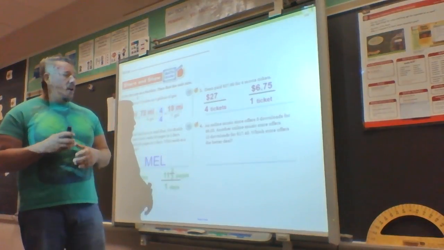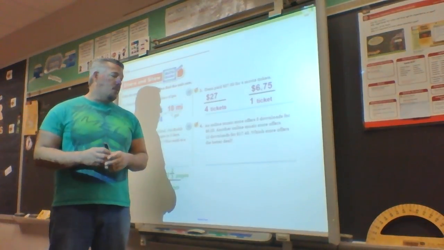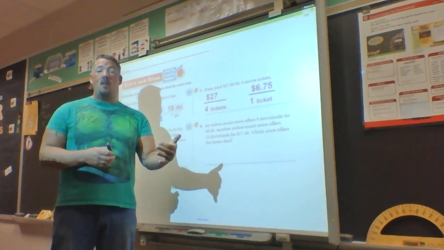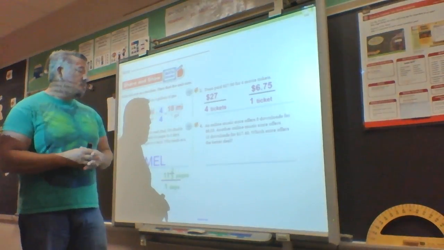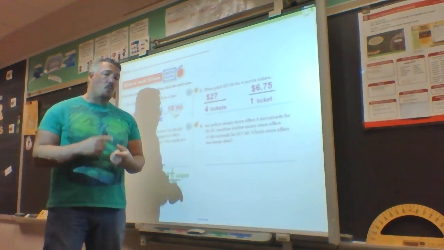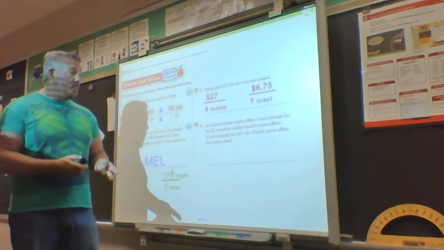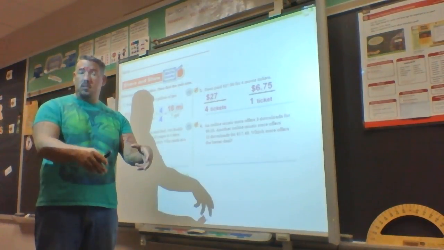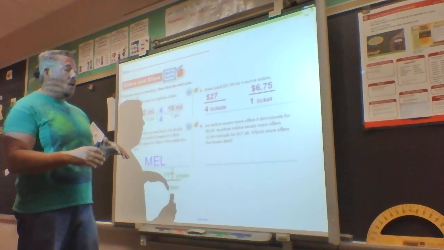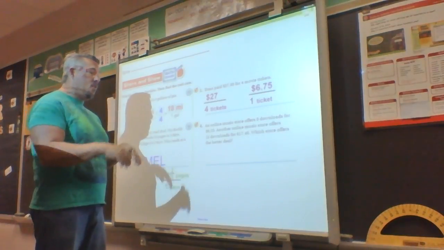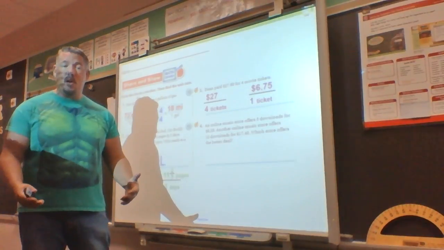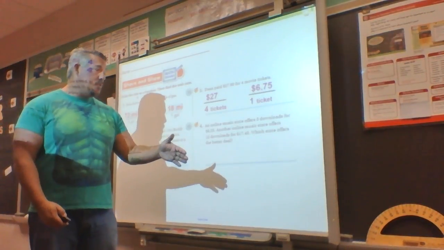On the last one, it says, an online music store offers 5 downloads for $6.25. Another online music store offers 12 downloads for $17.40. Which store offers the better deal? So as we talk through it, what are we going to have to do? We're going to have to find 2 rates because there are 2 stores. Then I'm going to have to reduce down to my unit rate, so I have 1 as my denominator so I can compare my numerators. Once I know who has the better numerator or the better deal, then I can write down either, there's no store name, is there? So it'd either be the first one or the second one.